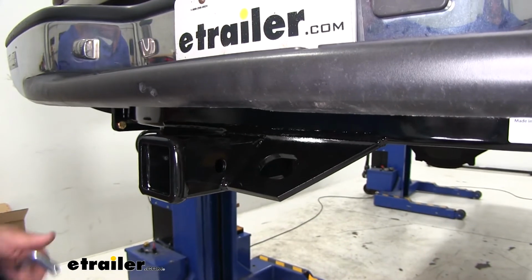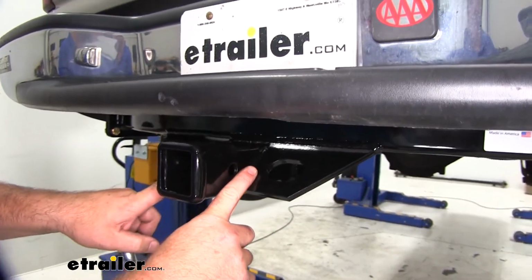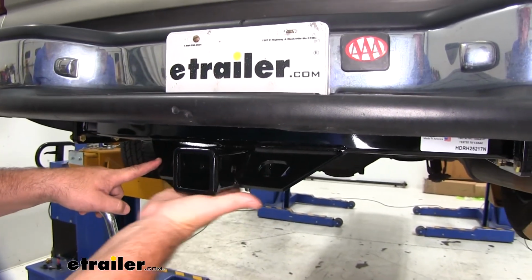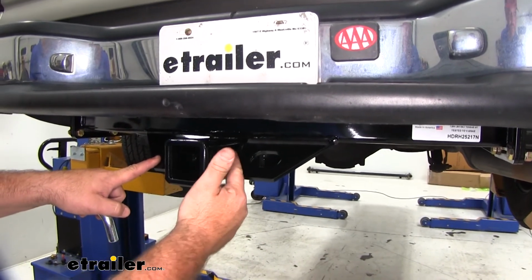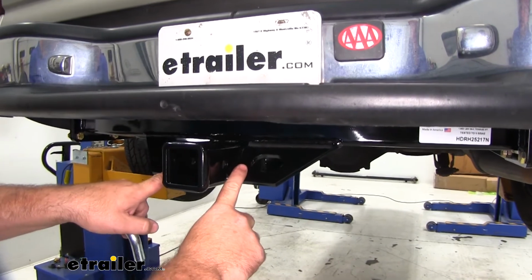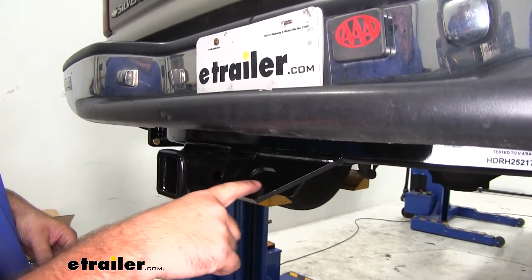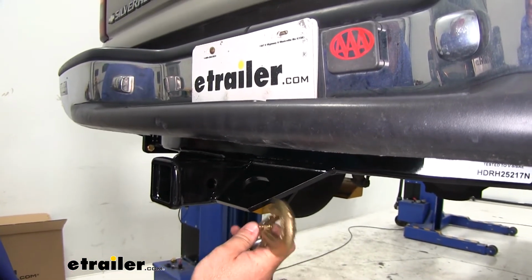One of the nice features about this hitch that I really like is that it's going to have plate style safety chain loops. Now what sets this apart from others is the plate's going to be down here instead of at an angle. On the ones that are on the bottom, it kind of interferes with the hitch pin and clip, where with this being up at the angle, we're not going to have any of that interference. You can see we're going to have very large openings. It's going to accommodate different size safety chain hooks.